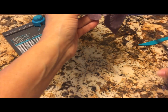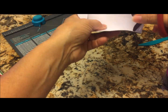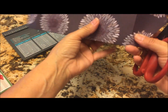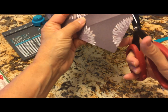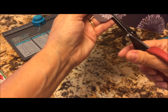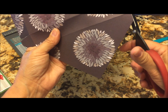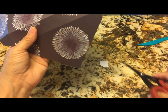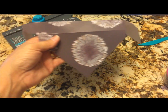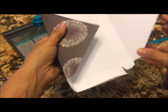Okay, and those are our bottom flaps that we will be gluing to this part, so our box will start to come together. On the opposite side, which will be our top, we want to actually remove these two sections here. So just cut those away. And that'll be our top flap. Now on my box, I just used a solid piece of cardstock, and then I chose to add mats to decorate the box. So it's your choice on what you want to do.